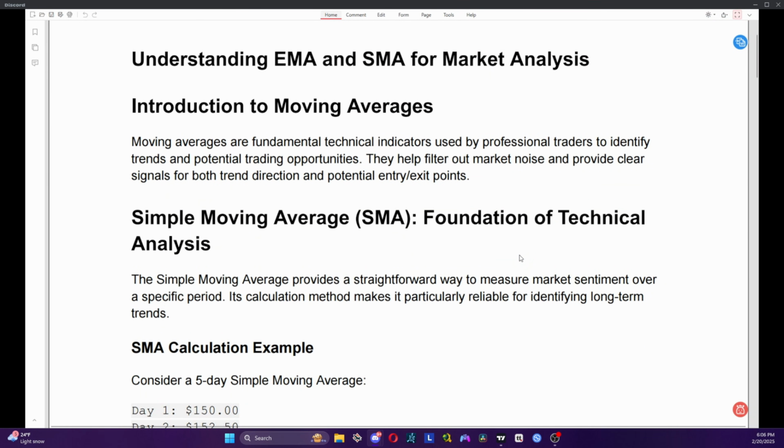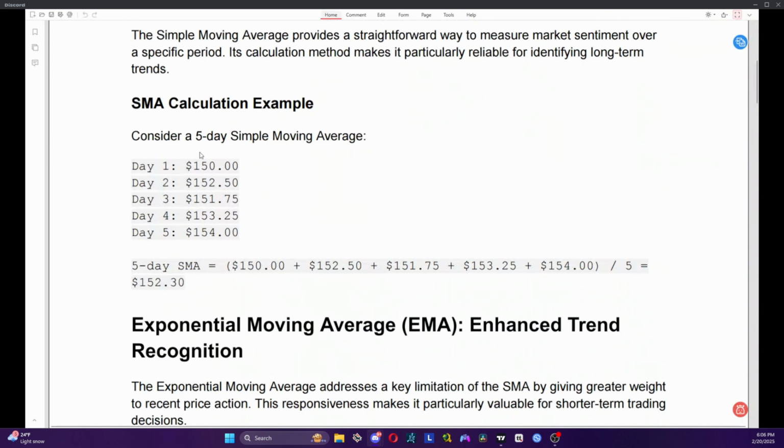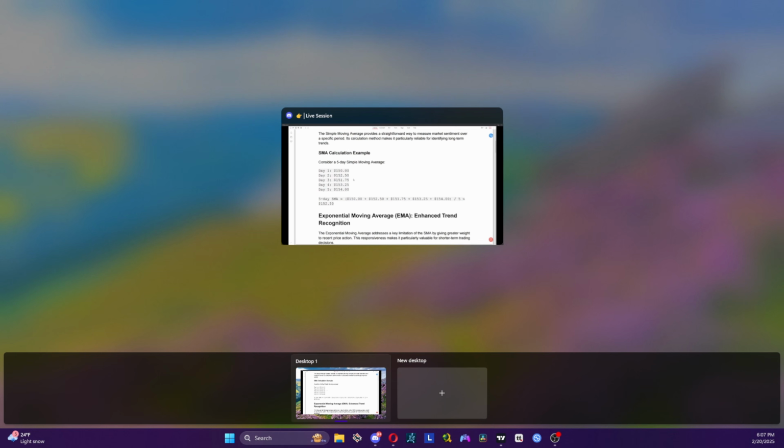Why is it slow? Well, it's slow because what it does is it grabs the amount of days of that moving average. So in this case, we're using the 5-day moving average as an example. It's going to grab the 5 days, add them up, divide them, and it's going to give you an average. That's going to be your 5-day SMA. So it's basically equal weighting all of the days and dividing them by 5 to get that moving average calculation. This is why SMAs are known as the slow moving averages.